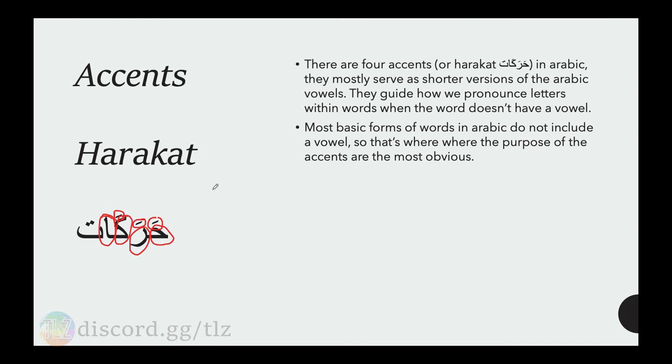So, like the names for these vowels suggest, these accents on top here are the shorter versions of the long vowels here, like this one, for example, in this word. So if this was written with a vowel, it would look like this, because in Arabic the letters connect to each other. So this, which looks like this, just to make it clearer, this would be ha, and this would be ha. So this is a long vowel and this is a short vowel, meaning that you basically just pronounce the vowel for a very short amount of time.